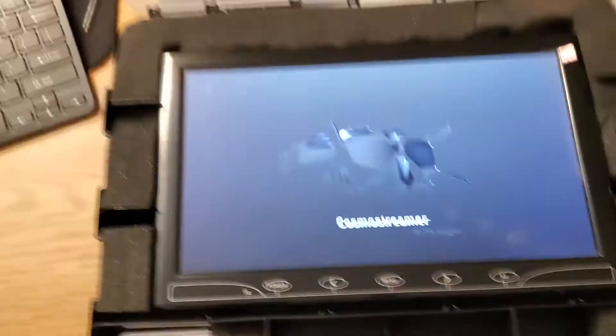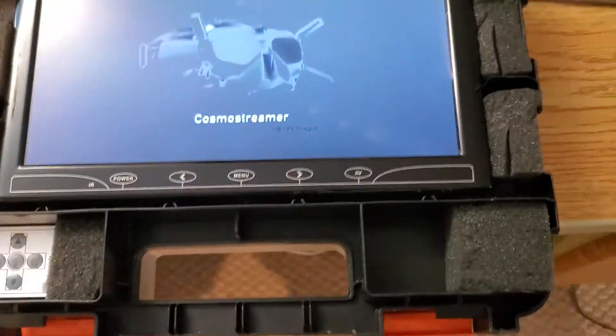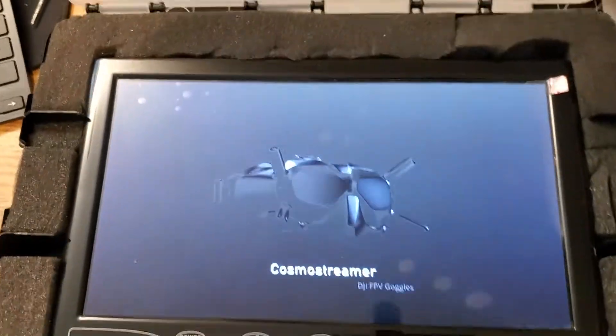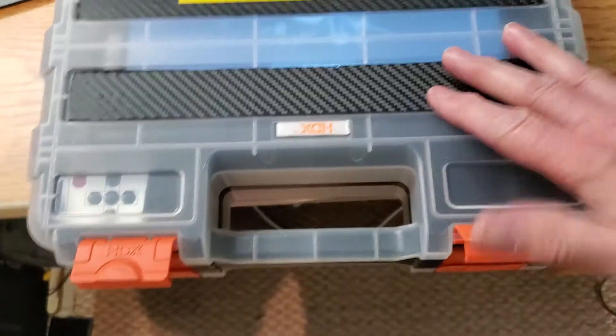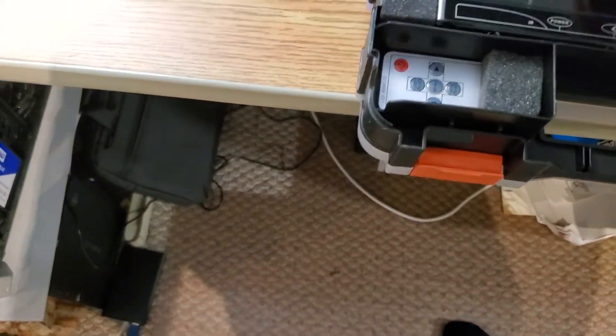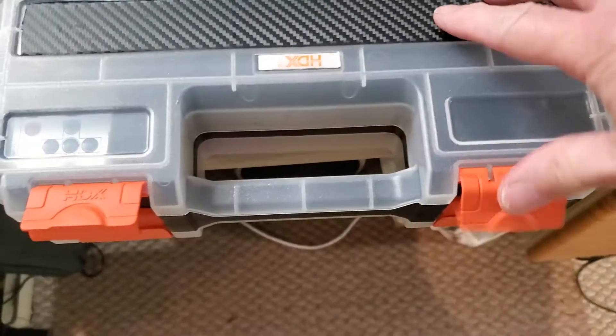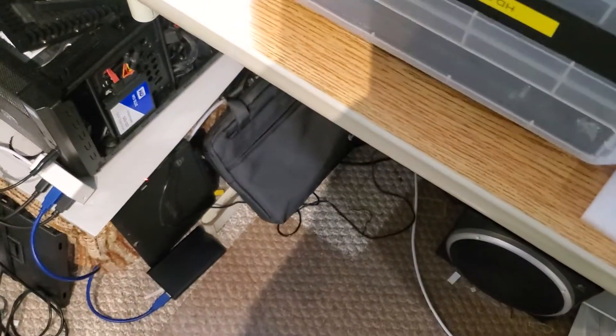This is a 10-inch monitor — it's even got its own remote control for turning things off and on. Really simple. I was looking for something compact that I could put in the field that I could carry around. And you don't have to have the monitor on — you can just pick it up and use it as a video server. So even with the monitor turned off and it's all packed up there, it still is working. The Pi 4 is still on right now.